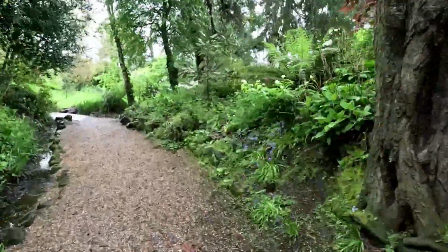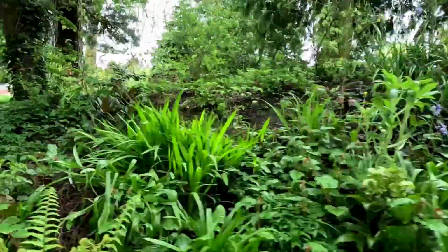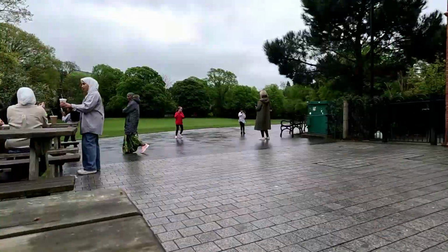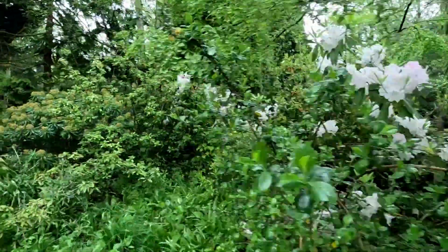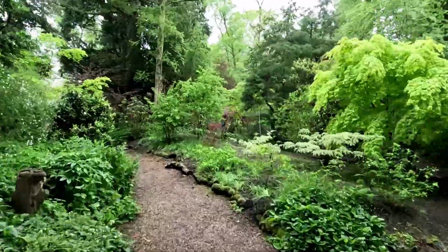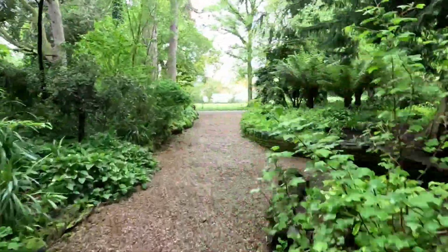And that brings us to the end of our journey through Belfast's stunning Botanic Gardens and its captivating Rose Garden. As we've seen, these gardens are more than just green spaces. They're living symbols of the city's rich history and its dedication to preserving the natural world. Whether you're admiring the historic Palm House, wandering through the tranquil rose beds, or soaking in the beauty of the park's magnificent trees, there's always something magical to discover here.